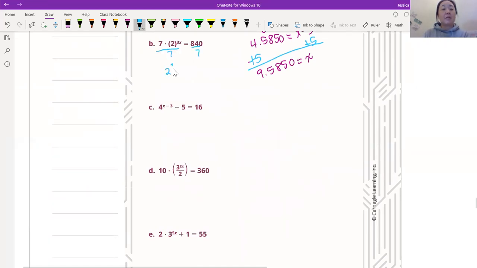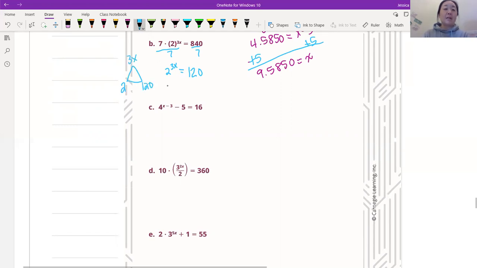So that's 2 to the 3x, it's equal to 120. Right, 120 is not perfectly a power of 2. So shall we log both sides? Should we do the triangle of power? Okay, so here we're going to do the triangle of power. So 2 to the 3x is equal to 120. The next one, I'll do the logs on both sides.